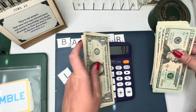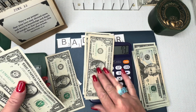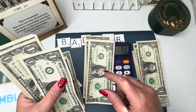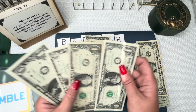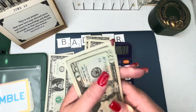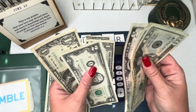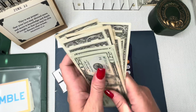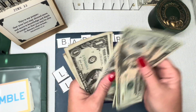Okay, now comes the fun part. Hold on. I want to make sure, keeping that one. I want to make sure I have all, oh, I guess it doesn't matter because I'm going to go to something different. Okay, well, let me get my 73 here. 20, 40, 65, 67. Oh my gosh, I messed this up already. Okay, let's do this. 20, 40, 65, 67, 68, 69, 70, 71, 72, 73. Okay.